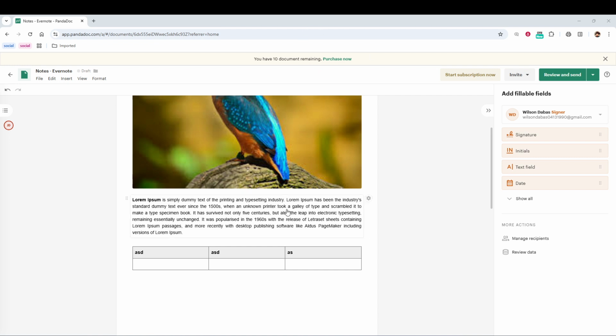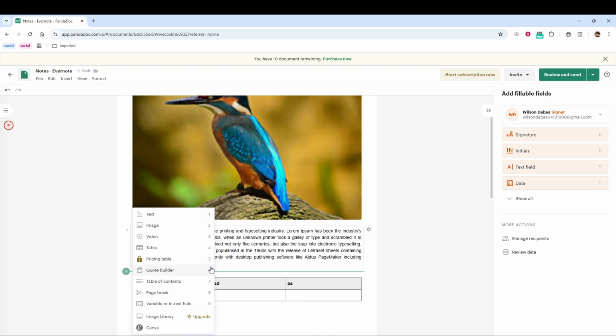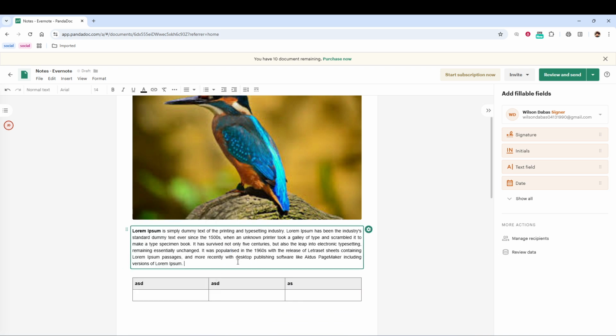For example, if you see a paragraph with outdated pricing or wording, click on that text block and start typing to update it. Your changes appear instantly, and you can adjust formatting like font size or alignment using the options that appear around or above the block depending on your layout.